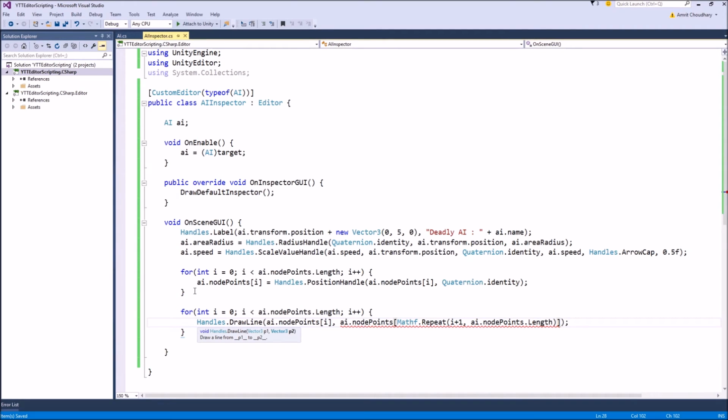This way we'll draw three lines. If we have 3 points, we'll draw three lines, each connecting the consecutive nodes and the last one to the first node. The only error here might be, yeah, we have to convert it to int because it is an array index, so it must be int.